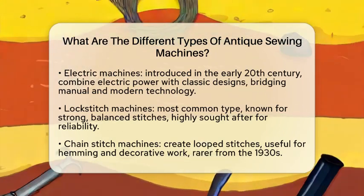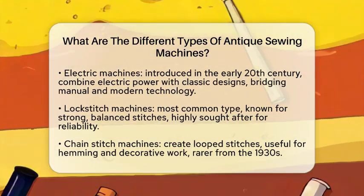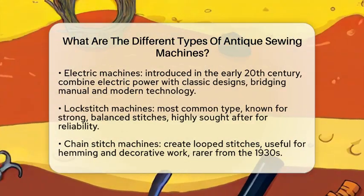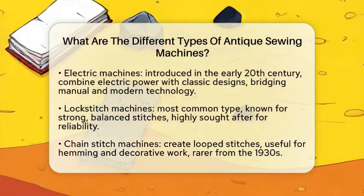Now, let's look at the types based on stitch mechanisms. Lockstitch machines are the most common type. They produce a strong, balanced stitch using a needle and bobbin thread. Vintage lockstitch machines are highly sought after for their reliability and historical importance.